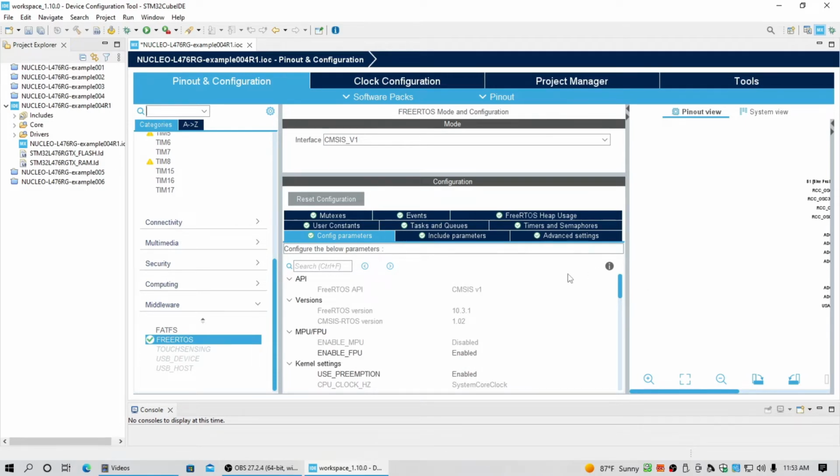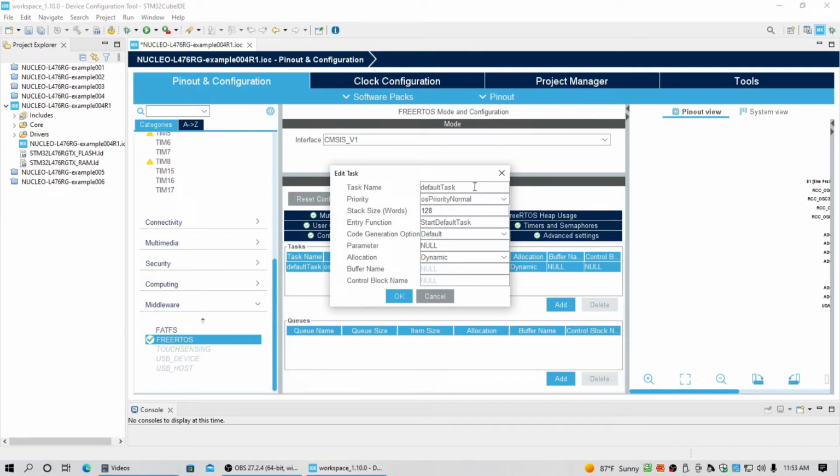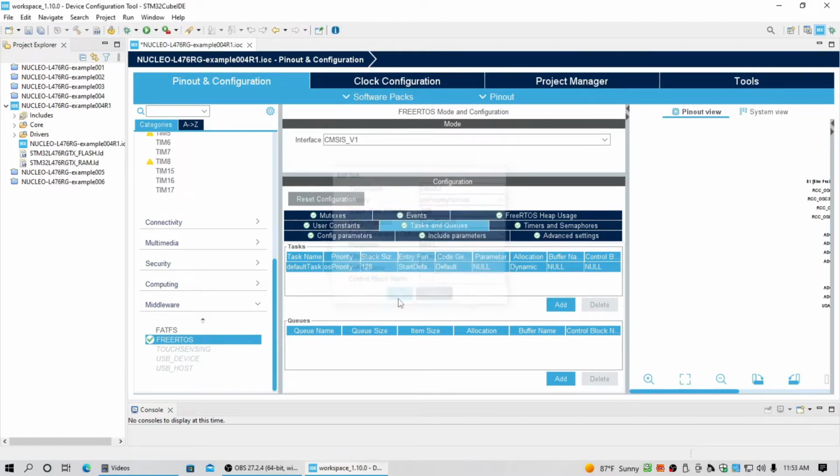We need to add a task, but we only have one task here, so we're just going to edit this one and call it task 01. There's only one task. We change the name here to task 01, start task 01, normal priority.